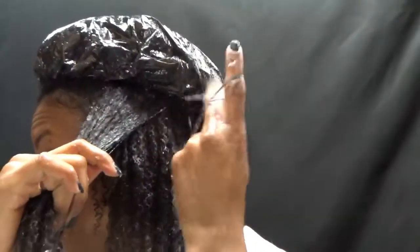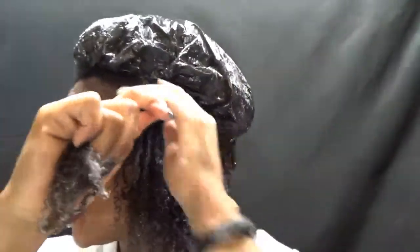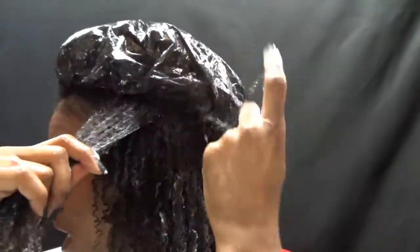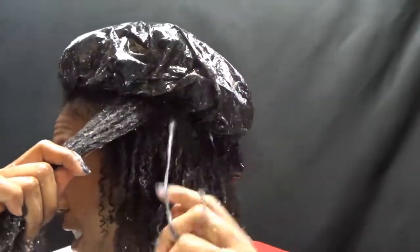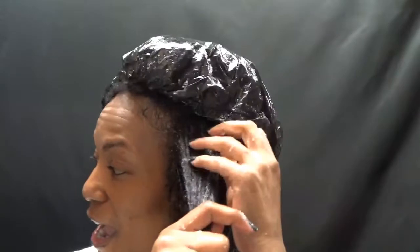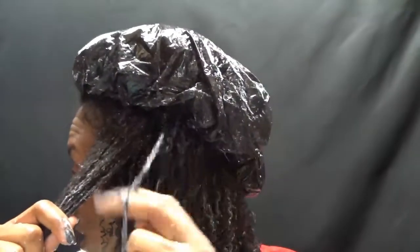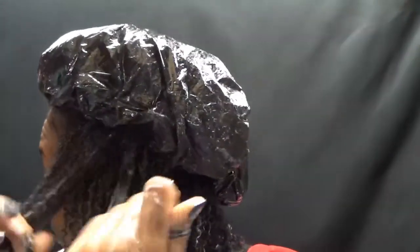So I am going here again and twirling. And so you will get such a detangled, soft, moisturized hairstyle. You can put that leave-in under any gel, under any moisturizer, any styler, and you will have the most moisturized hair ever. So if your hair doesn't come out hydrated, or the style doesn't last, it's going to be because you either didn't deep condition, or maybe your hair doesn't like the styler, because I have not found a single person who does not love this leave-in. It does everything it promises, and it is all that.